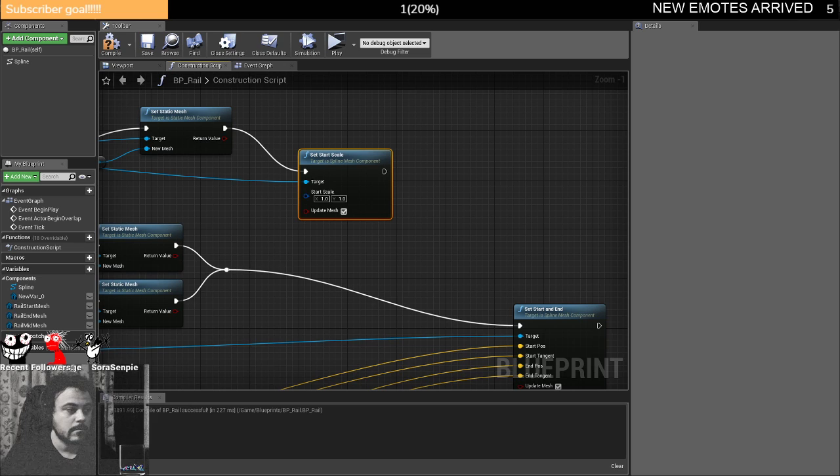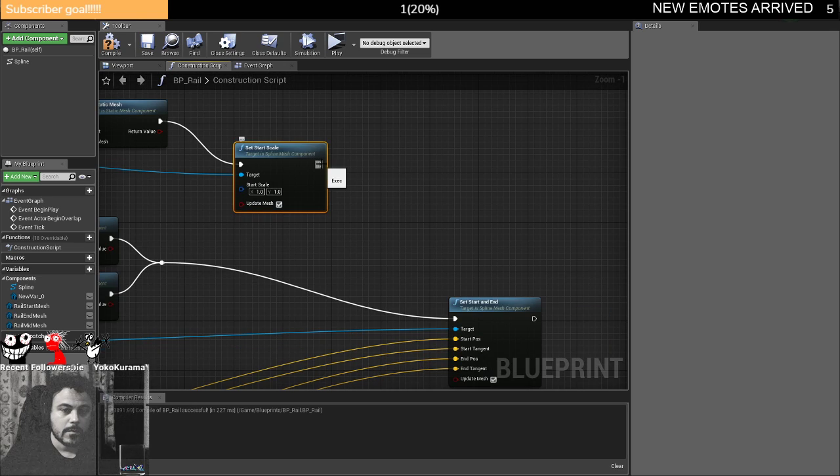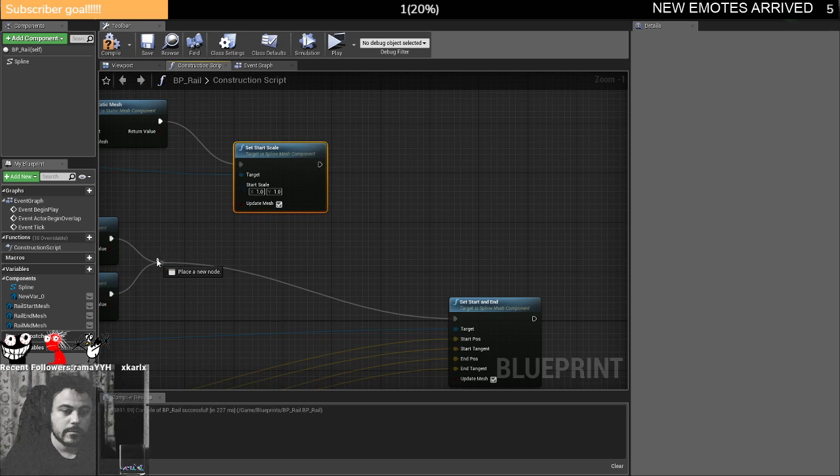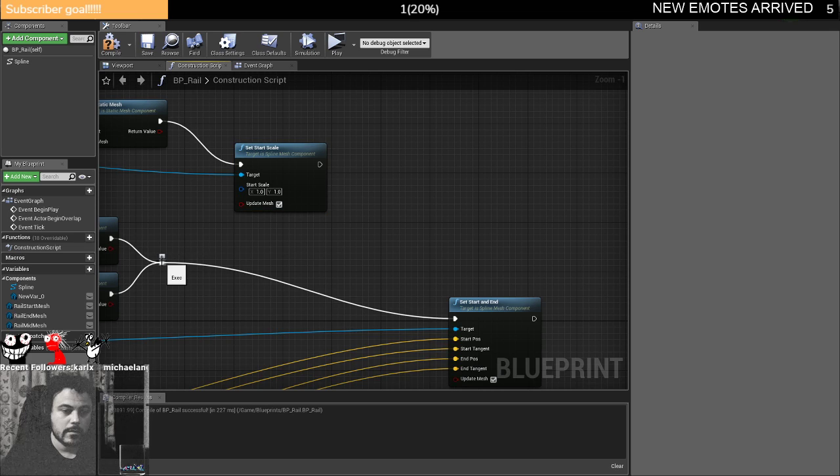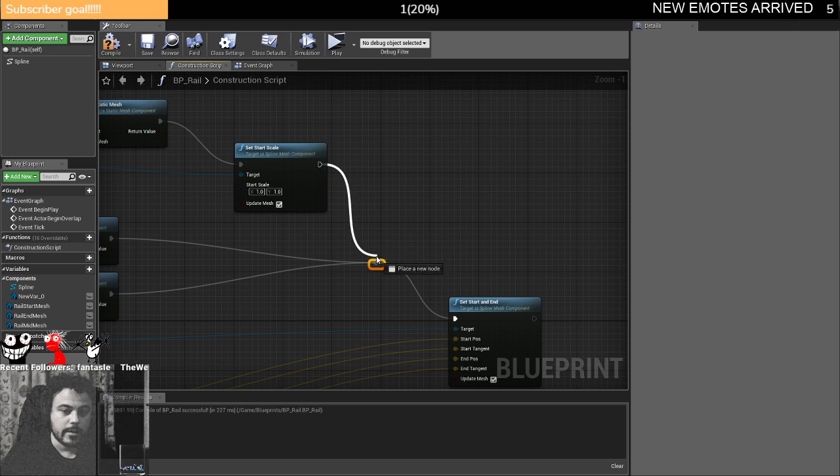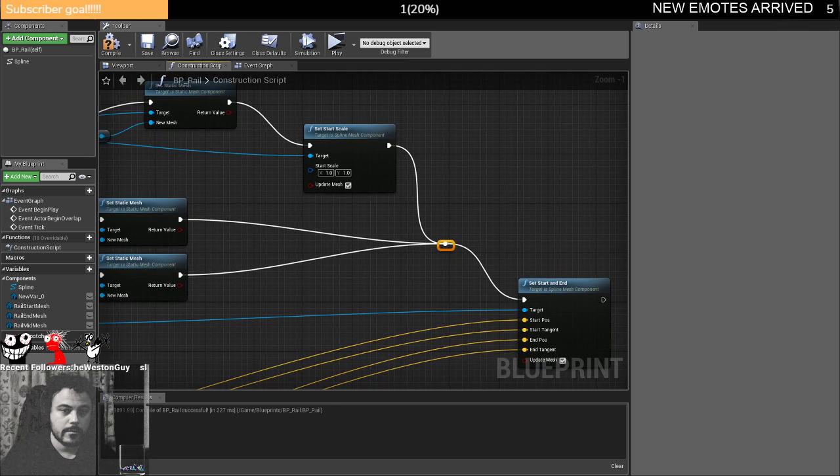Plug this into here. You know where I'm gonna plug it into? I'm gonna plug that into here. See what I did there? Now since that's quite messy, I'm just gonna add a reroute node, pull it up and over. And we're beyond messy right now.